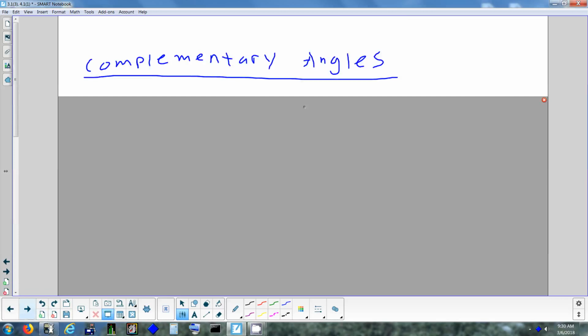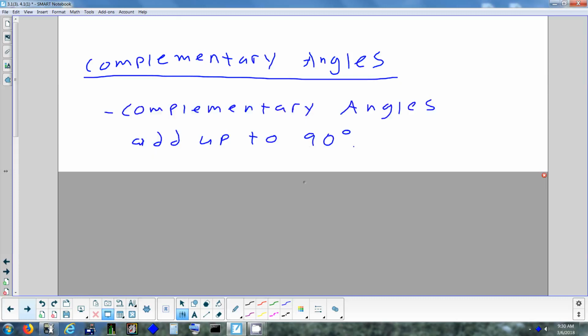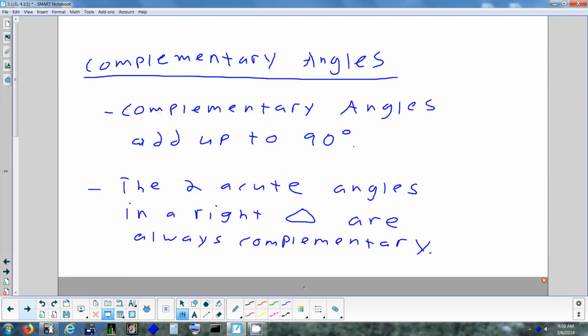All right. Complementary angles. Anybody remember what it means if 2 angles are complementary? And that's a hint. You have to have 2. You can't just draw a picture of one angle and say it's complementary. You have to have 2. Yep. 2 angles that add to 180. That's supplementary. Complementary is 2 angles that add to 90. A lot of people mix those up because usually you study both of them together. But complementary angles are angles that add up to 90.